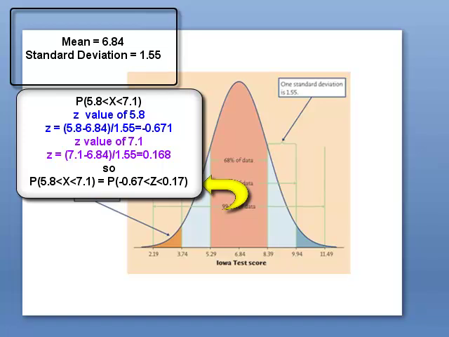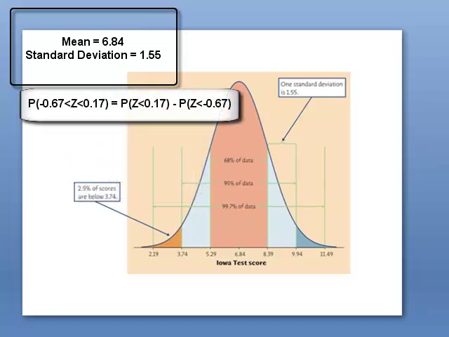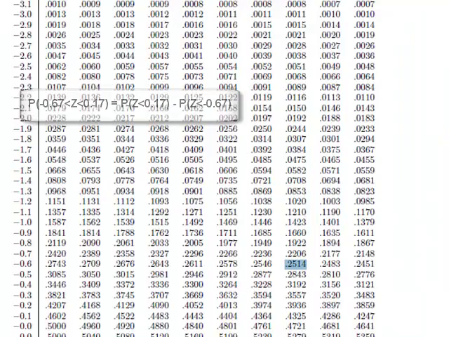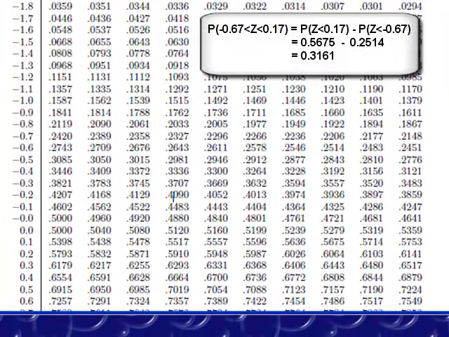Therefore, I'm going to find the area of the z less than 0.17 and subtract it from the area less than negative 0.67, as we learned in the last series on our lecture on Chapter 3. So I look at the value of 0.1. I want to look for the probability that z is less than 0.17. When I look on the chart, I look for 0.1, and then go to the 7 column. I see the 0.5676. Then for negative 0.67, I look at negative 0.6, go down to the 7 column, and get 0.2514.